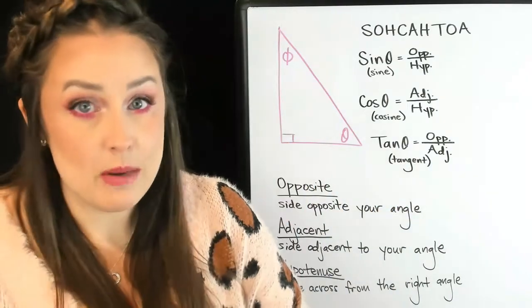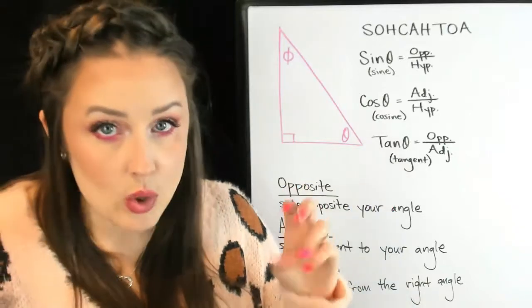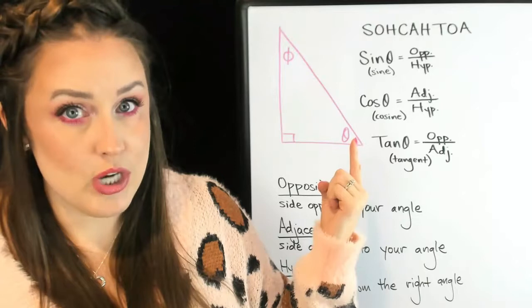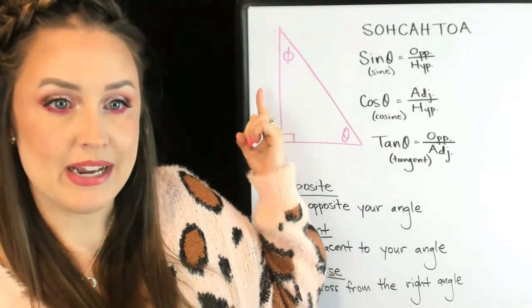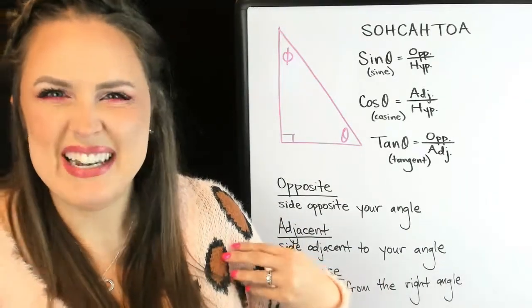So the one that's a staple throughout the whole triangle is the hypotenuse, no matter where you're standing, quote unquote. However, again, if you're in theta's corner, adjacent would be next to you right here. But if you're in this corner, adjacent would be next to you right here. So let's do some examples so that you can see that more in depth.